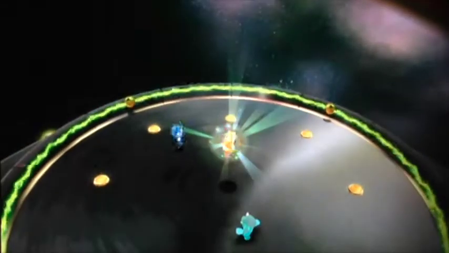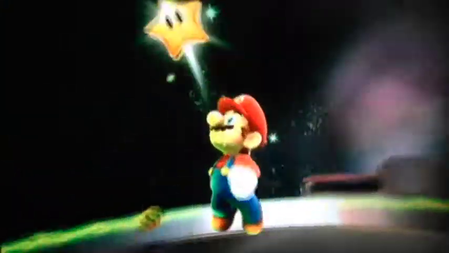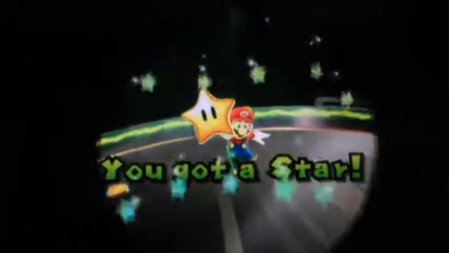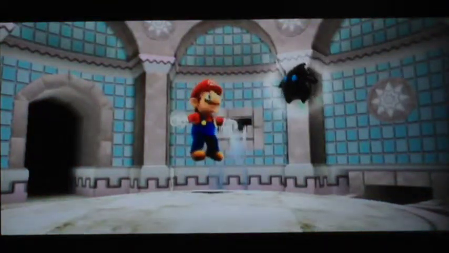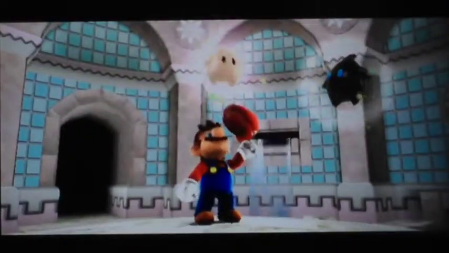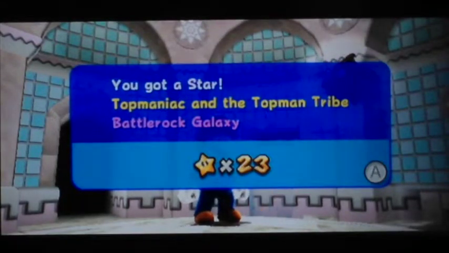Thank you very much. Let's get the Power Star and get out of this galaxy. That's it. We finished this level. I'm appreciating myself. Okay, we got the Power Star. We are going to end the episode. I'm gonna put my Wii remote down and say bye-bye. So we collected 23 Power Stars. That is the Topmaniac, everybody. We just finished the Battlerock Galaxy, so we got a star.